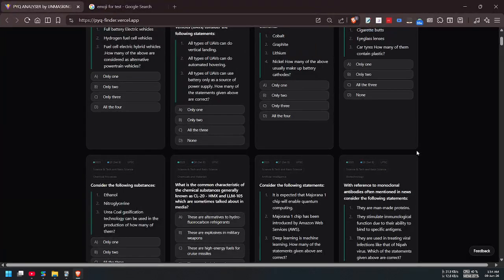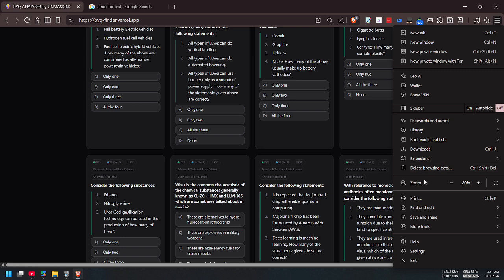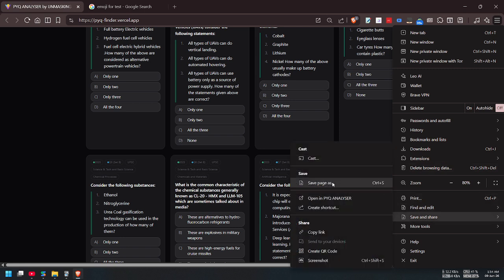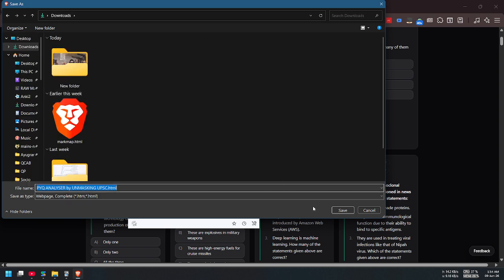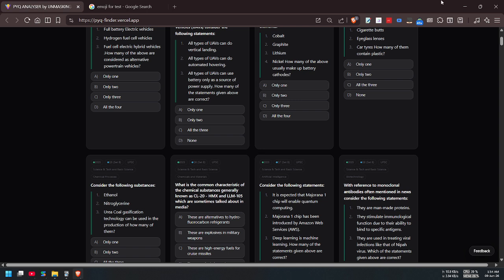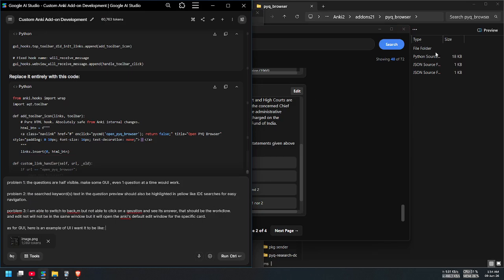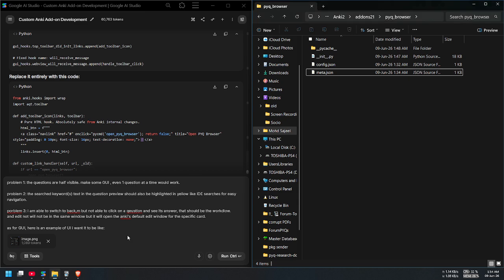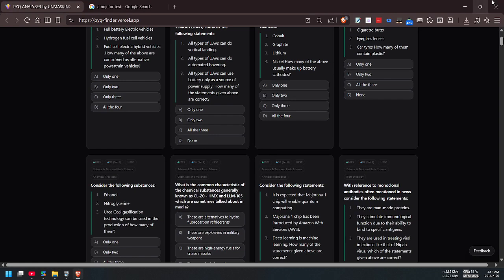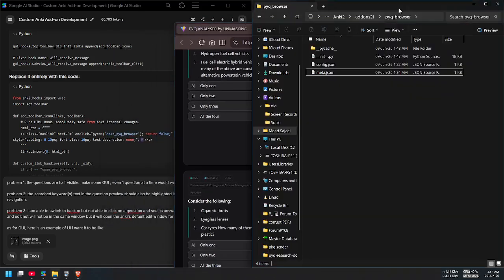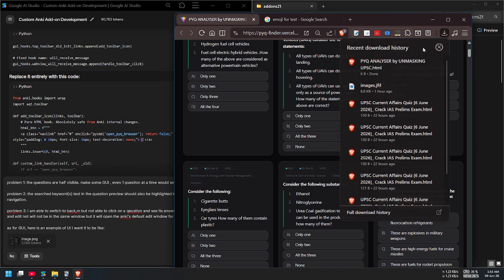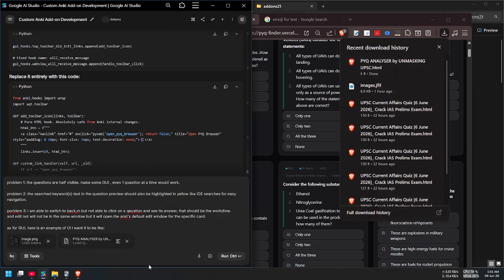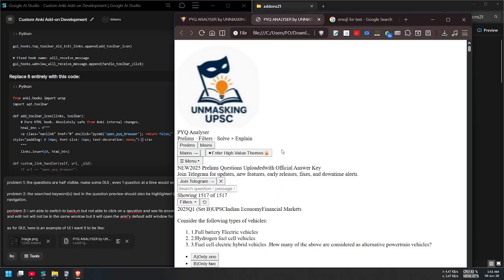Okay, it's not savable. Okay, let's just save and share, save pages. Yeah, save page in downloads folder, save. Okay, it's being saved. 6 bytes in size, which is very small. Okay, we have saved it. Let's open it.